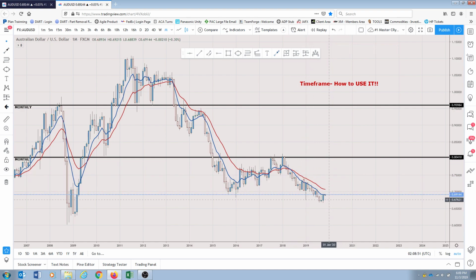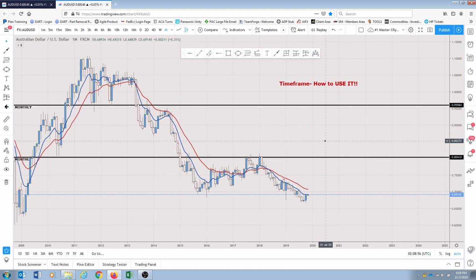Because we're on the monthly chart, the higher time frame, there's more data behind each one of these candles. Like, this is 1 month of data. This is not 15 minutes. The 15 minute chart is really 15 and 30 minute data, which has a lot of random data in it.